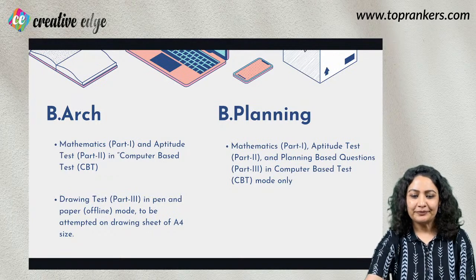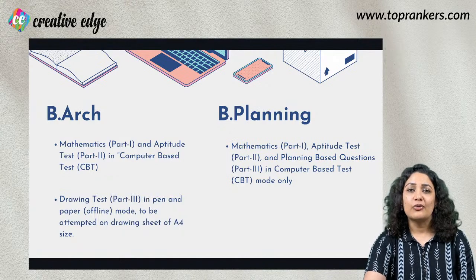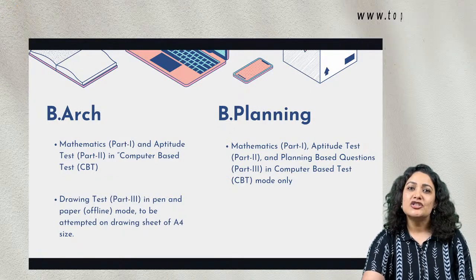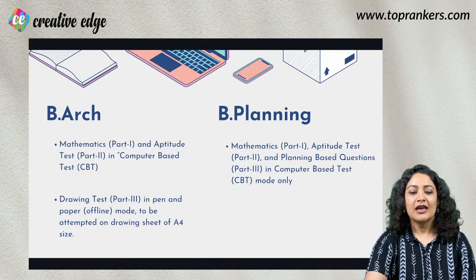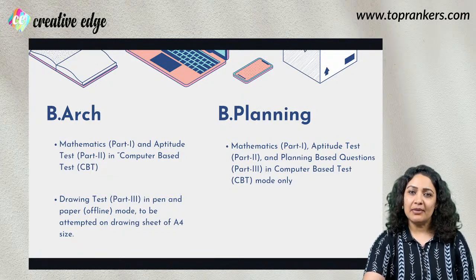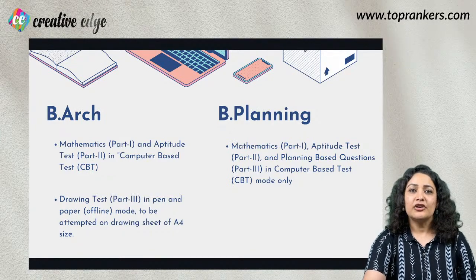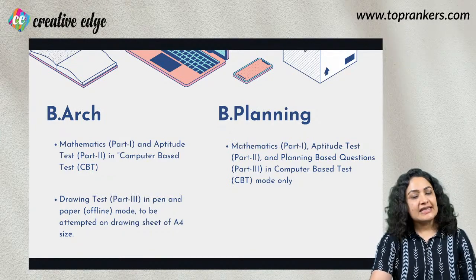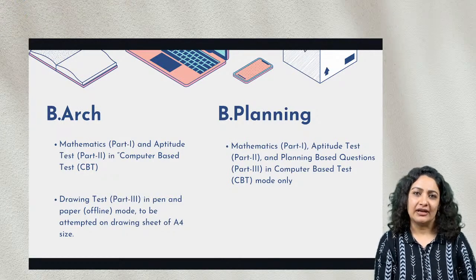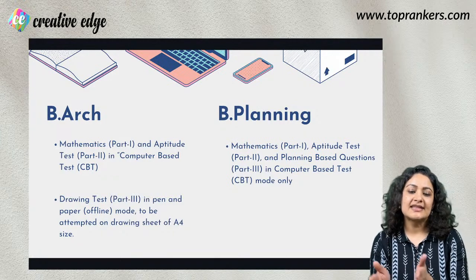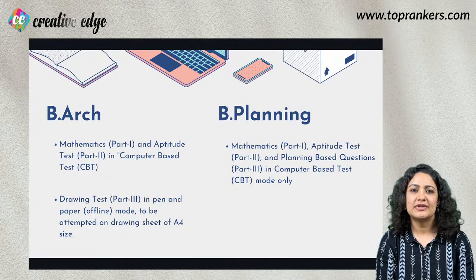So let's start. As we all know, Bachelor of Architecture requires PCM as eligibility in 11th and 12th. 11th 12th अगर आपका PCM है तो आप आर्किटेक्चर के लिए अप्लाई कर सकते हैं. B.Arch पेपर 2A में आपको 3 सेक्शंस आते हैं, मैथमेटिक्स, एप्टीट्यूड and drawing. So mathematics is part A. I'm sure that you all are able to see the screen for the same details.